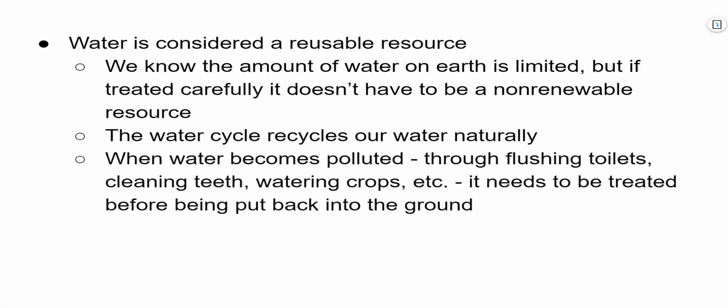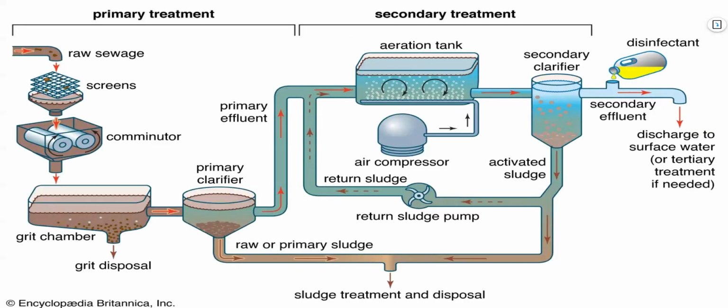But when that water becomes polluted through all of the daily tasks we do with water, taking showers, brushing our teeth, watering crops that then have fertilizer put on them, washing our clothes, flushing toilets, all of those things take water and they put contaminants in it that we wouldn't want to still be in that water the next time we try to drink it. So we have to filter it. We have to treat it to make sure that those contaminants are out.